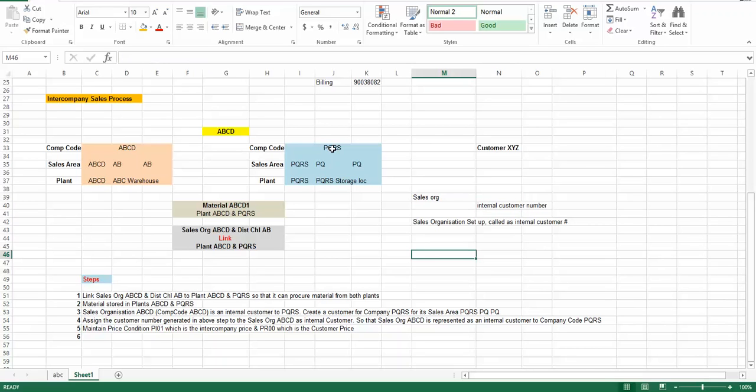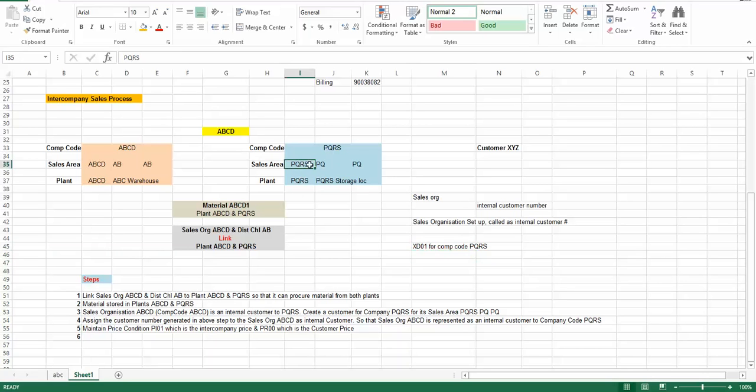Okay, for that you need to create a customer for this company code because ABCD is a customer, right? So you need to create a customer using XD01 for company code PQRS. Okay, I'm creating a customer for company code PQRS.